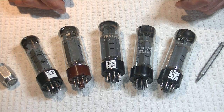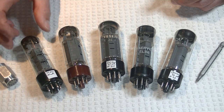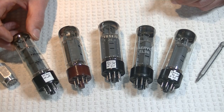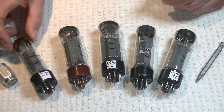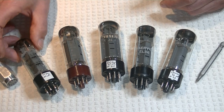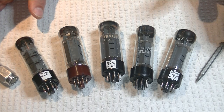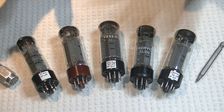So where are we at with tubes for the R8? I think we're back where we started from. The Electro-Harmonix for a power tube is a great budget buy. And compared to the Chinese tube that came with my amp, this thing blows the doors off it. The Chinese tubes — none of them were matched, not the power tubes, nothing. So it's not a fair comparison. Because if the Chinese quad of EL34s had been tightly matched, as they should have been, it would sound better. It makes a huge difference with things like soundstage.